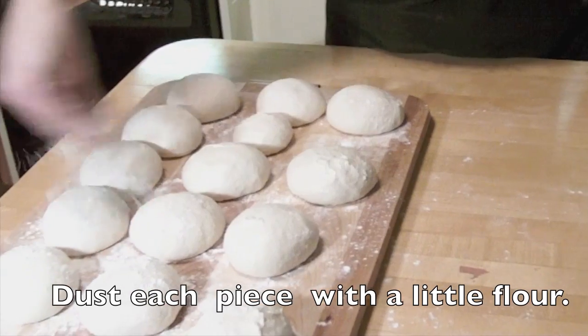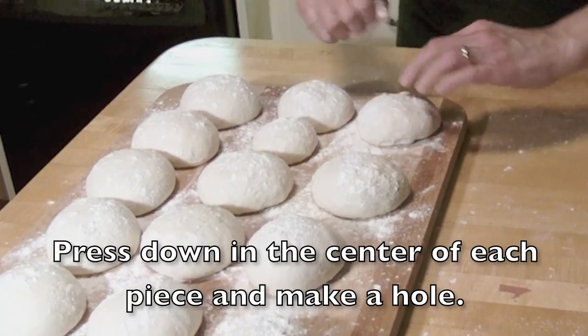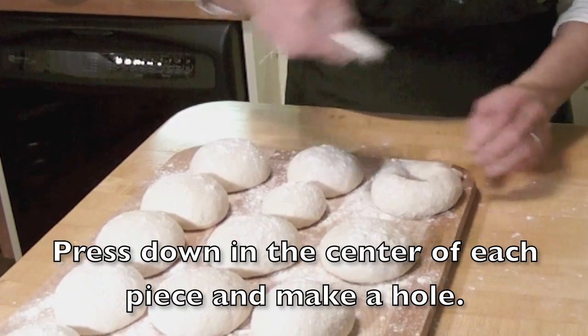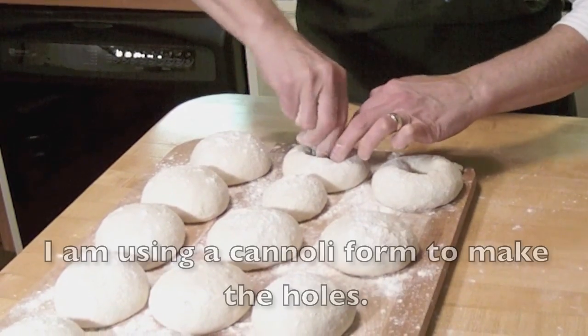Dust the bagels with a little flour. Press down into the center of each bagel to make a flattened indentation. Then cut a hole in the dough. I like to use a cannoli form for this.